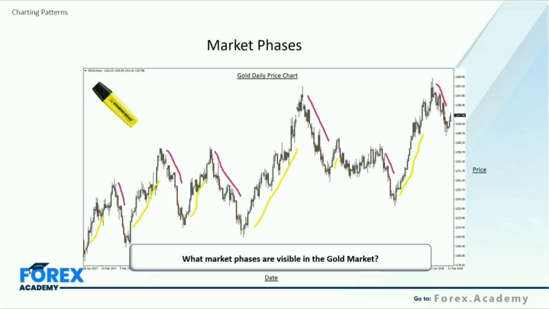Perhaps the most significant market phase that we can see in this gold market is the appearance of a well-established trend from low to high here. This is over a long dated period, and you can see it is the most well-established trend in the whole price action chart of the gold market.